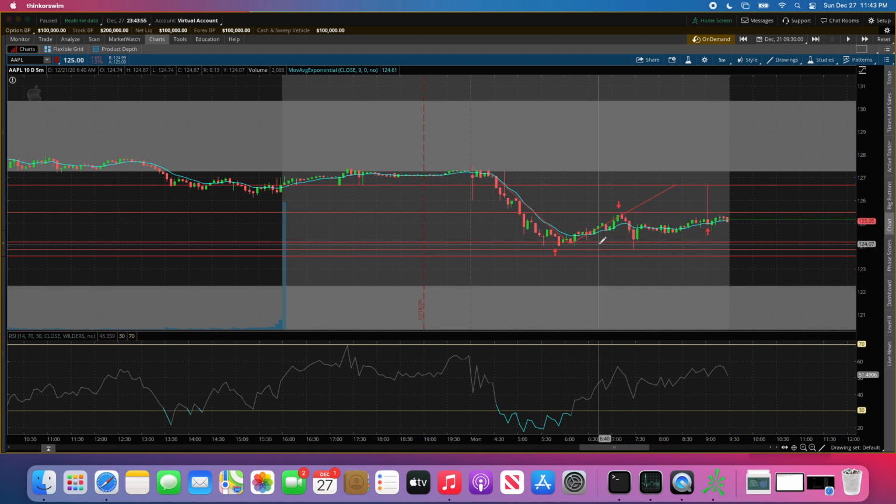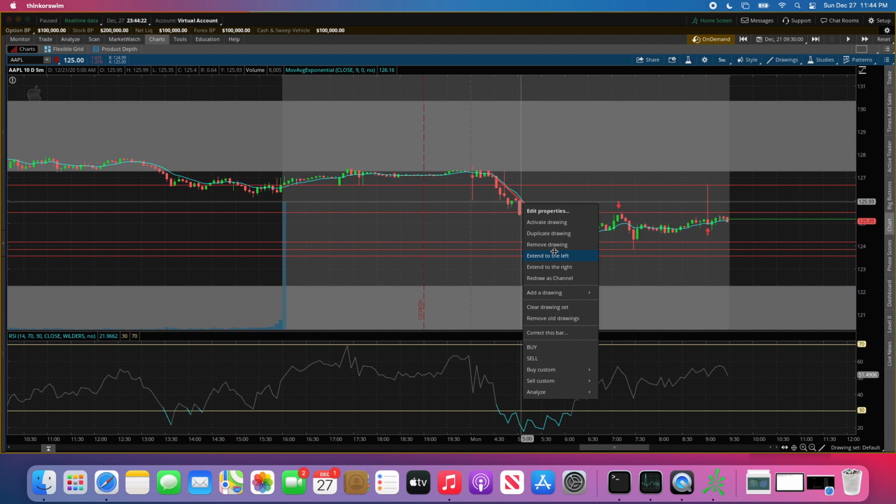So back to what I was saying, as far as these support levels being broken, most likely they are going to be used as new resistance levels. We did go ahead and see that this first level was used very nicely as a resistance level. There was not a break. Let's go ahead and just remove this. Take this off screen.